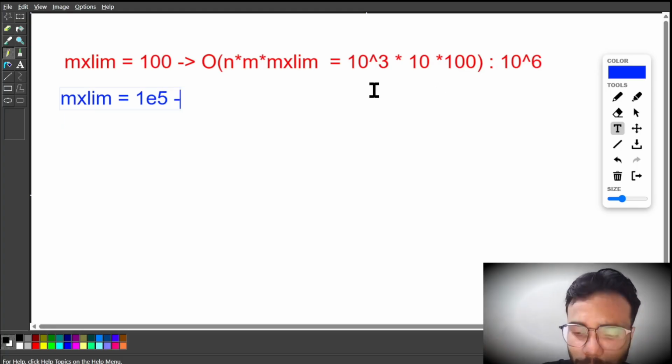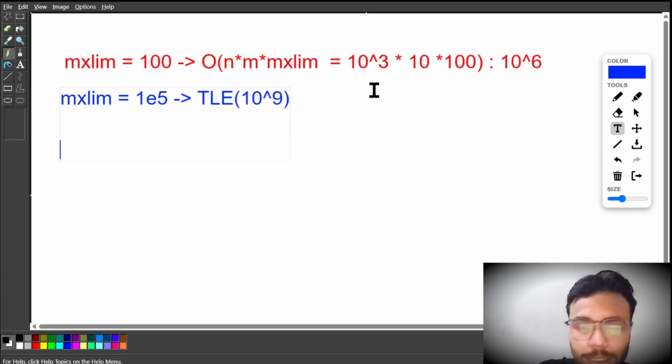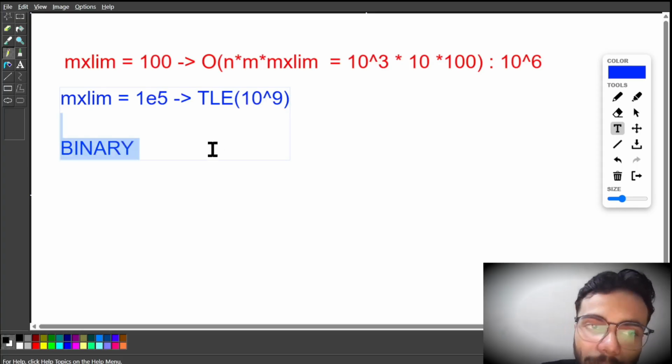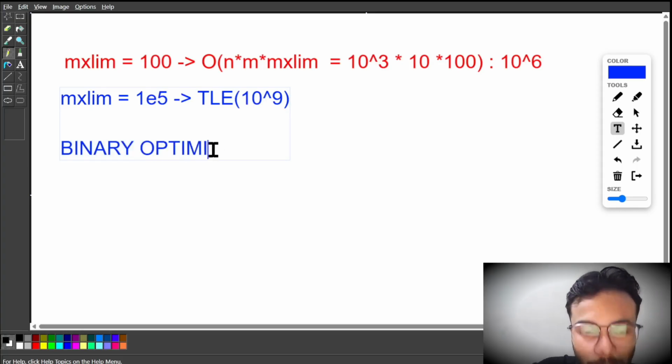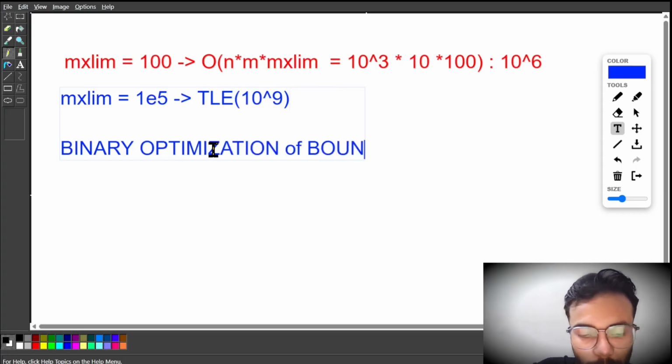Overall the order is TLE due to the 10 to the power 9 order in this case, in the worst case obviously. So there is an optimization technique that we are going to use here, called the binary optimization technique for the bounded knapsack.